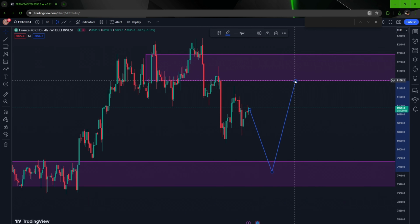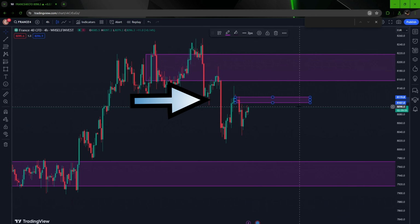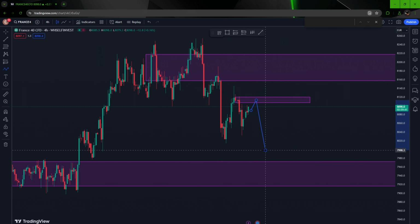But now, one thing you've got to keep in mind on this particular trade is you've created another level over here. Because it's come down, it's come back to here, it's come down, it's going back up. So it's probably going to come to about here. So what you would look at with this trade is most likely it's going to come to this point here, the 81.16, and then it's going to carry on going down.